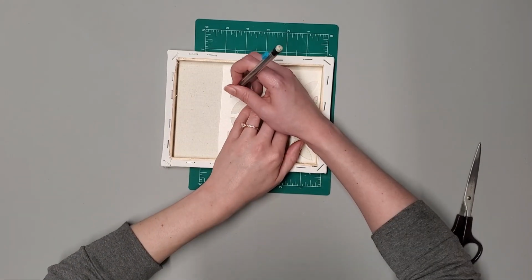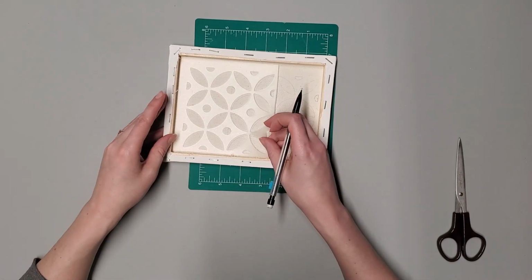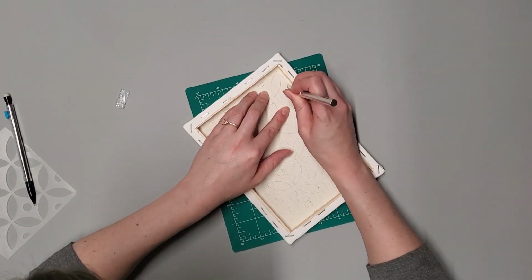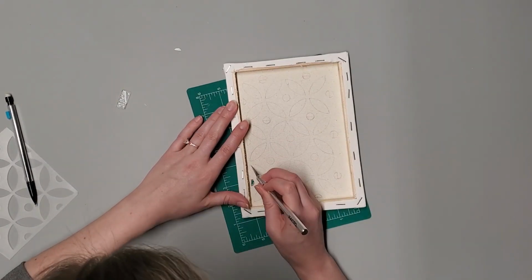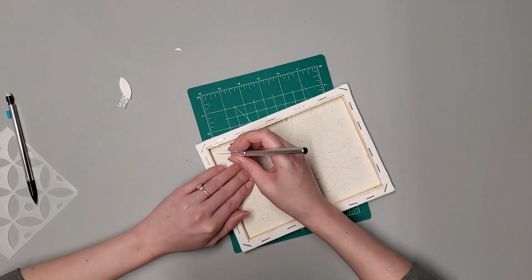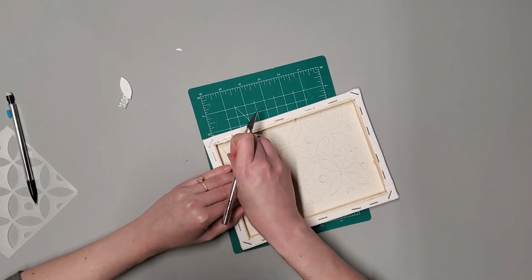And another thing that I wish I would have done with this pattern is not put the circles in. I think it would have looked really cute with just those lines, but I had started with the circles with my X-Acto knife, just tracing it out. So I had to kind of finish all of the circles on here. I think it would have looked really cool with just the other design on it. I think it would have looked super classy. Not that I hate it, but I think it would have looked super classy.